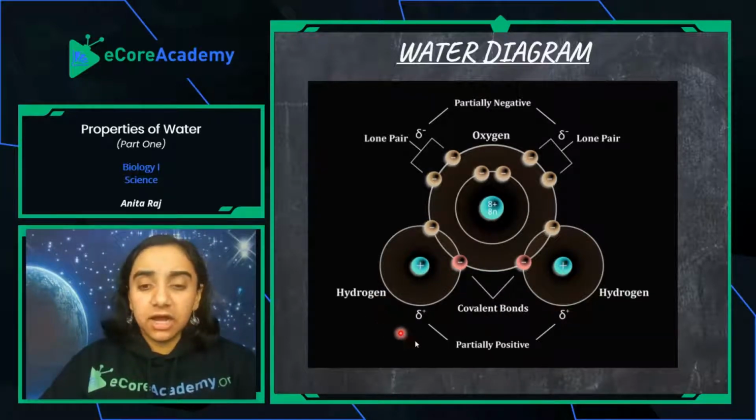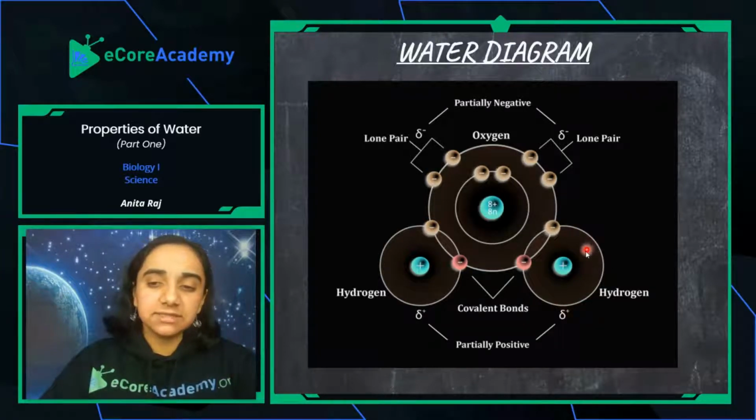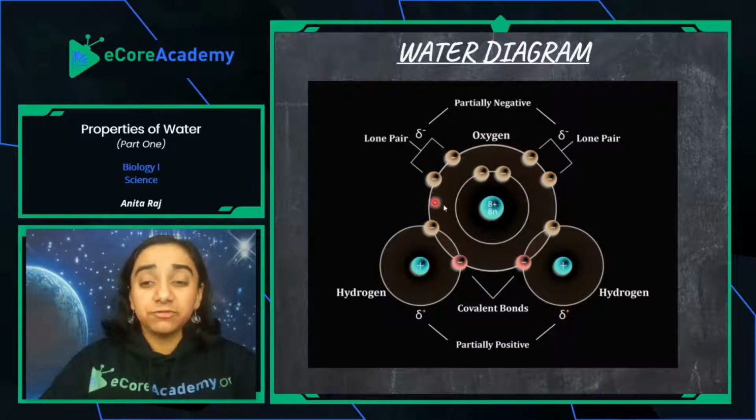Like we said, the hydrogen is going to have a partial positive charge, because if you see the rest of its electron shell, it's pretty much empty, no other electrons. So you can think of it like if there's no other electrons here and there's just that proton pretty much out here in this space, it's going to have a partial positive charge. On the flip side, if you look at oxygen, it has 2 electrons up here and 2 electrons up here. So if you look in this area where my laser is, there's just a really high concentration of electrons, and that's what makes it partially negative. This amount of electrons just kind of overwhelms this part of the molecule. That's why it's partially negative.